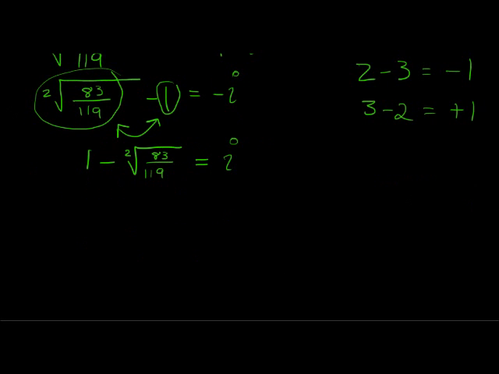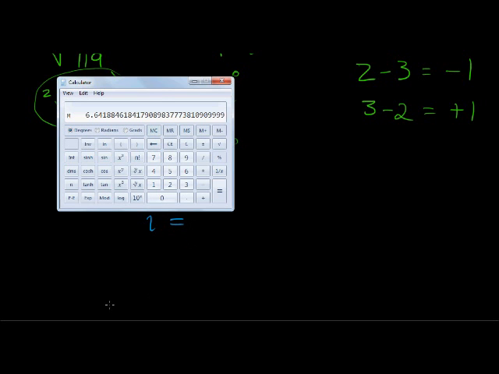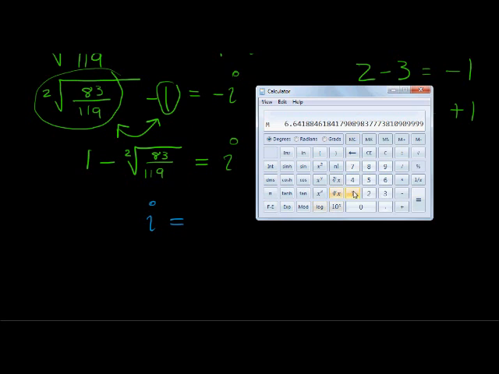And there we go. What is the value of I? Let's go work out. We have 1 minus, and then I have inside my square root, I've got 83 over 119. I put that in brackets because I want to take the square root of that. So 1 minus the square root of 83 over 119. And that gives me an answer of 0.164.